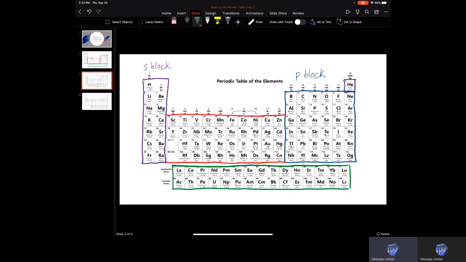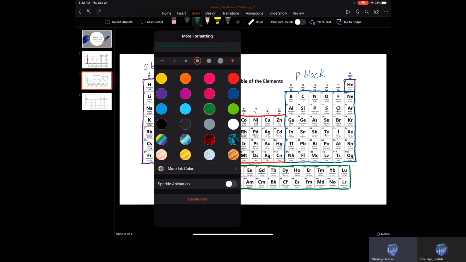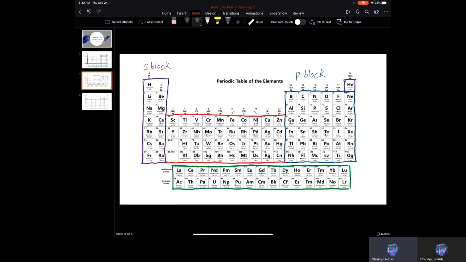All right, so now we have another set of labeling to do. We are going to need to label each individual row in the periodic table. To do that, I'm going to do it in black, so hopefully it'll show up a little bit better on that background. The numbers that you should be putting on your periodic table, we're going to start with the S block. The S block starts with 1, and then we go to 2, and then 3, 4, 5, 6, and 7.